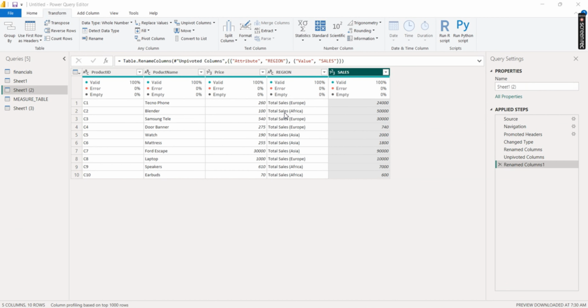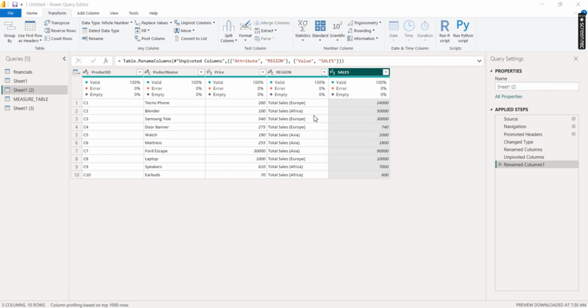Now if you look at the region Africa, what we know Africa to be a good seller of is blenders, and at this particular time the total sales for blenders in this region is 50,000. Once we have it like this, now we can do our analysis.